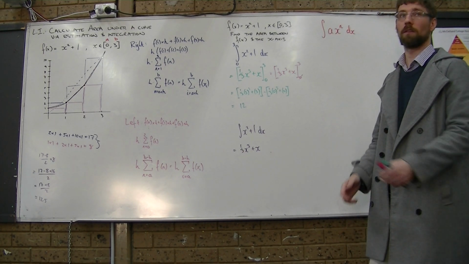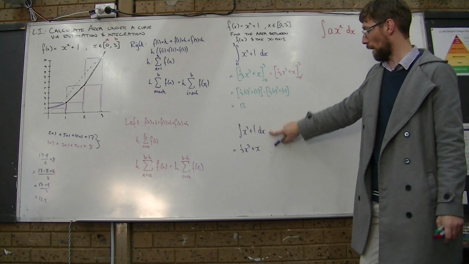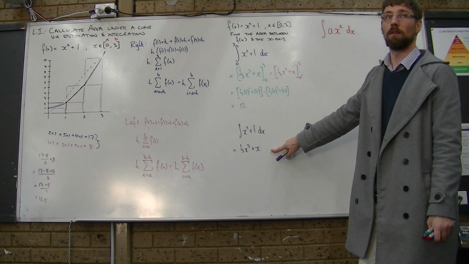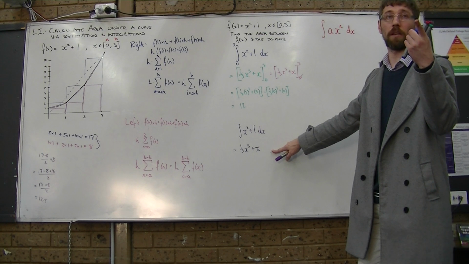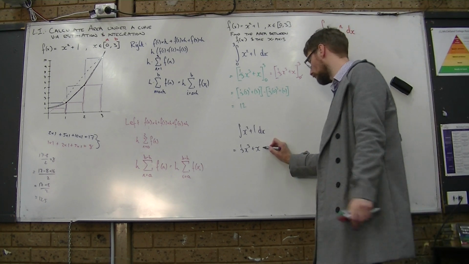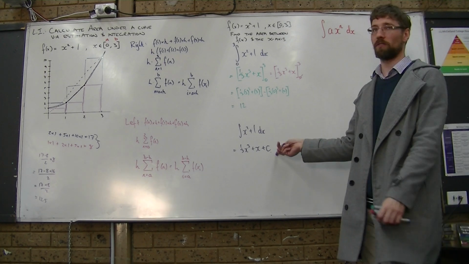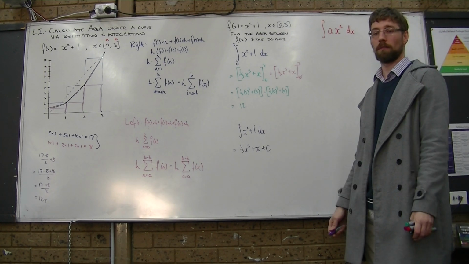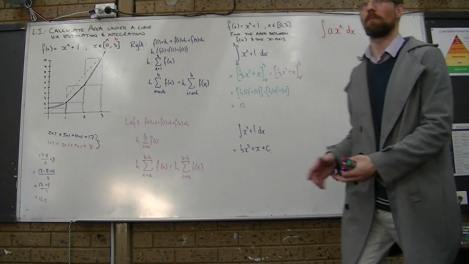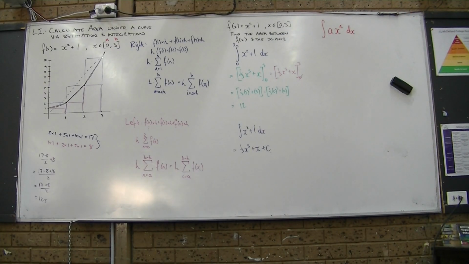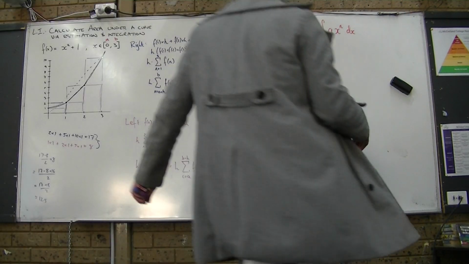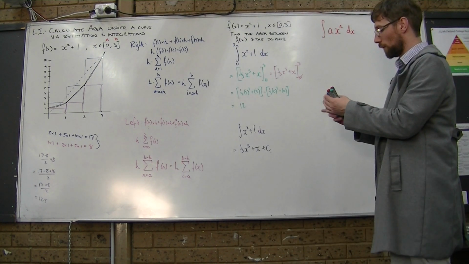Quick question. So I've got this. Are we all happy with that? What did you say? Plus C. Good. All right. Why did I need to put a plus C here, but I didn't bother to put one up there? Because they cancel in that. All right. So everyone's happy about that. Cool.